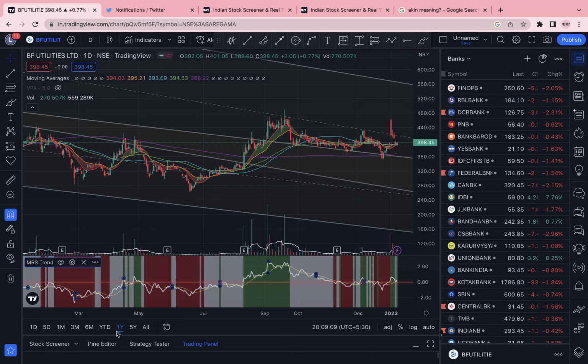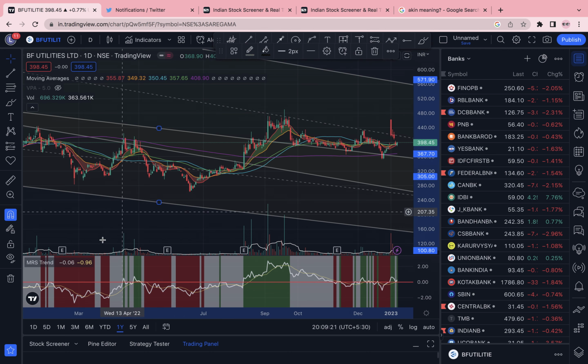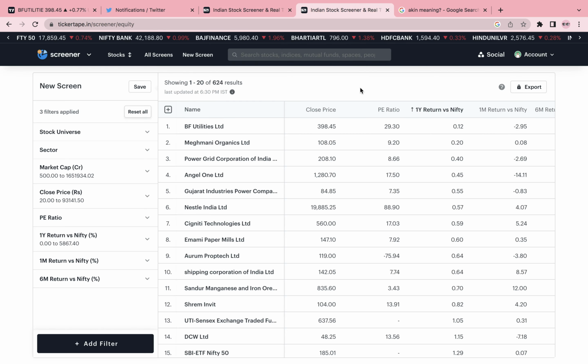Fine. So in here you see the 1 year line. The 1 year relative strength line is very close to zero. In fact, it's 0.12, right? The relative strength line right now is around 0.12, which means that the outperformance is, if Nifty gave 100, it's only giving you a return in the last 1 year of 1.12 more than the Nifty 50. So that's what it means.